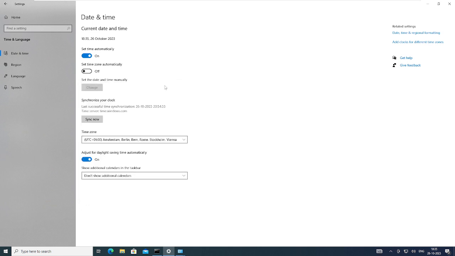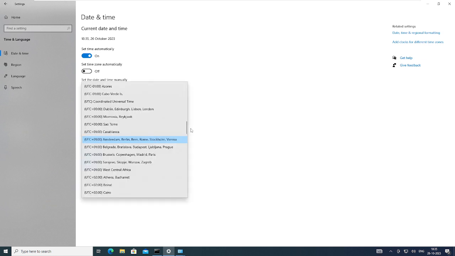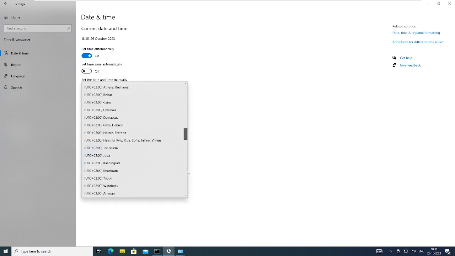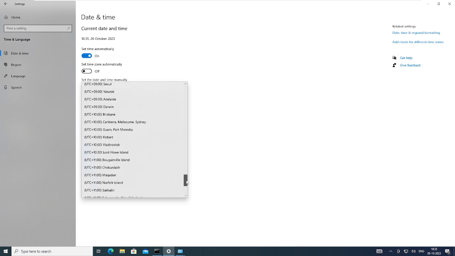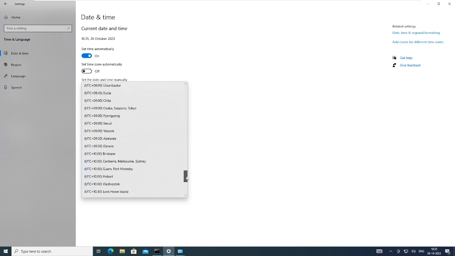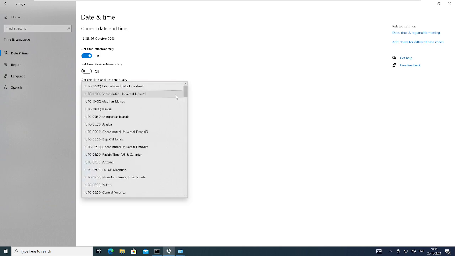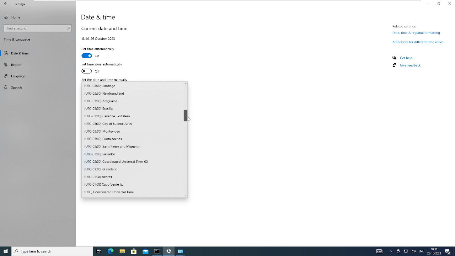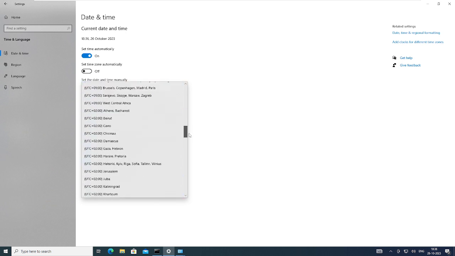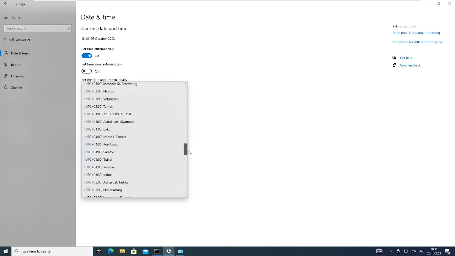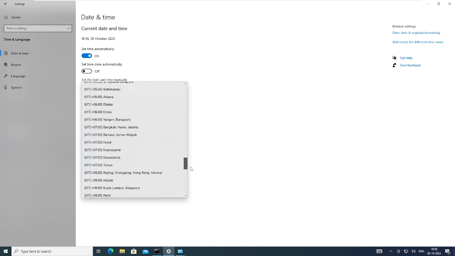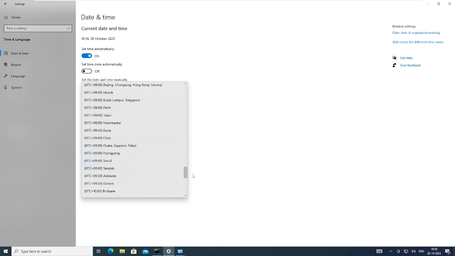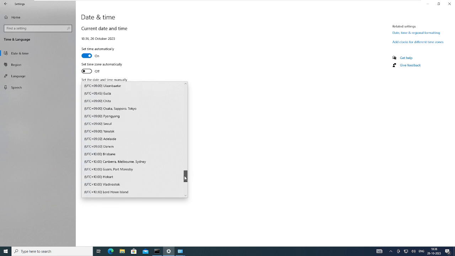Imagine this server is deployed in the America region. Then what you have to do? You have to go down below. See Sydney, that is Australia. One second, let me go with Central Europe, Georgia, Greenland.